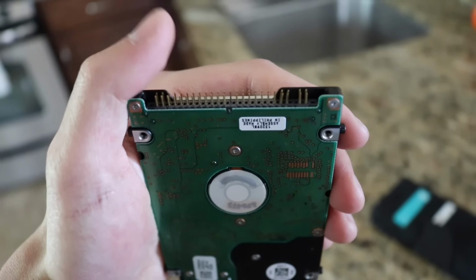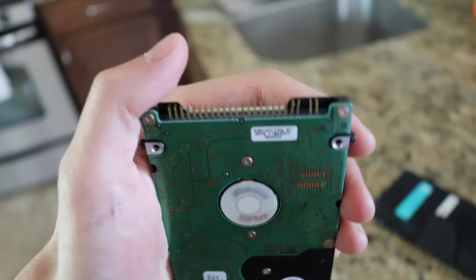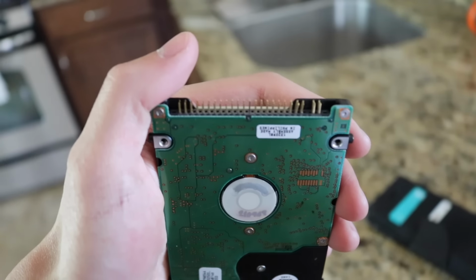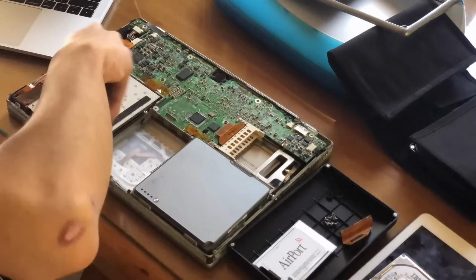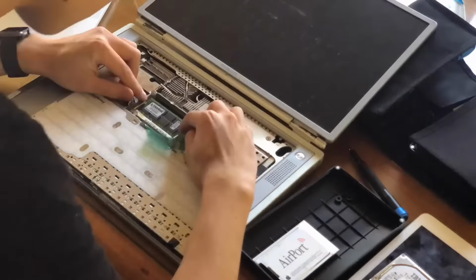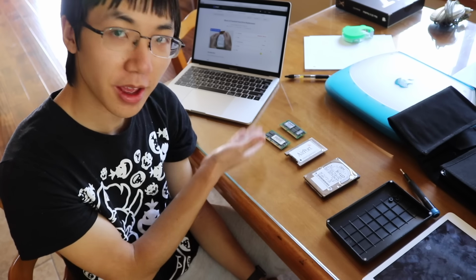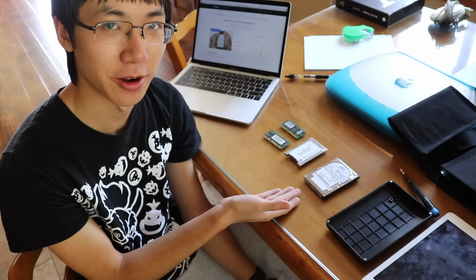I kinda bent the hard drive's pins when I was removing that connector thing. Hopefully when I put on the new connector, they'll just straighten out. Oops. Alright, I got out the RAM, AirPort card, and hard drive with several bent pins that I hope won't affect it.